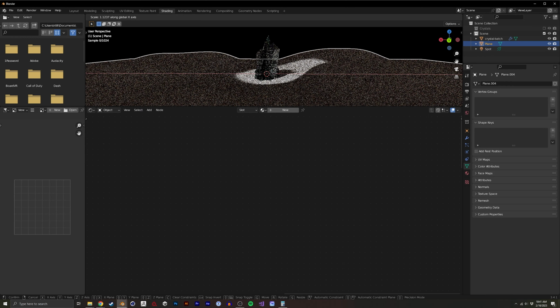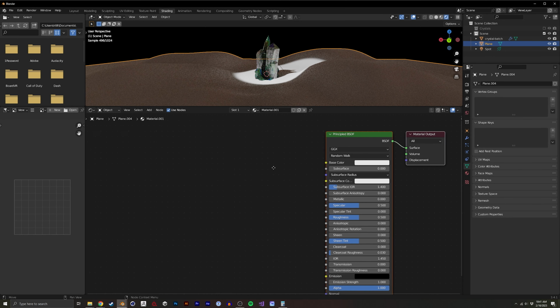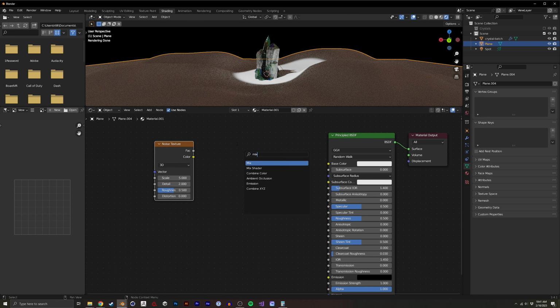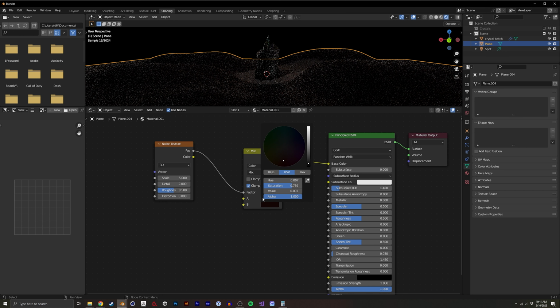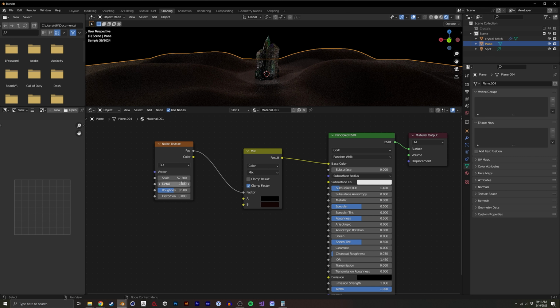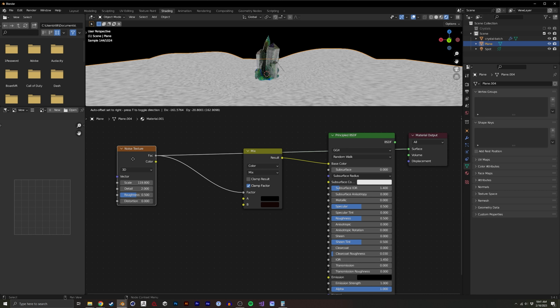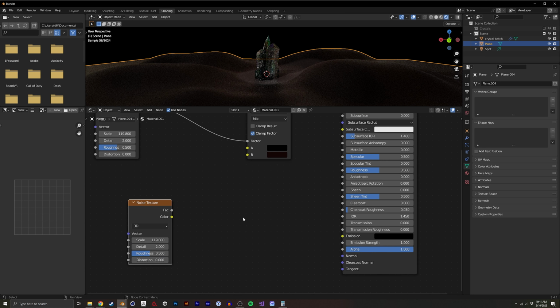And let's add a shader on this, and let's just do some noise and a mix color. Maybe we'll do some really dark colors. See if that's coming out at all. I think it is. It's just a little hard to see on the screen with all the noise.